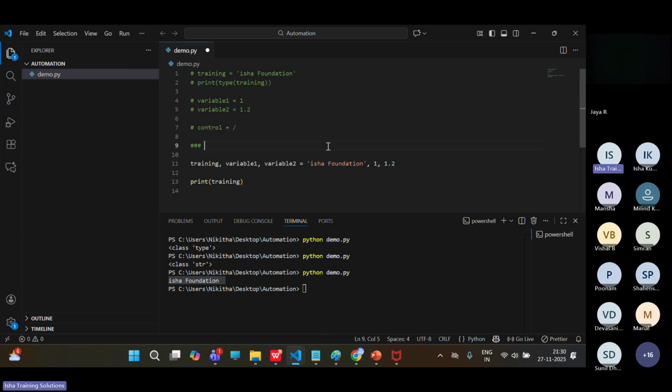Here, why do we use comments mostly? Because to give some meaning, to give some heading to our code. So here I'm assigning the values to my variables. Okay, so like this, we will be using the comments as well in order to provide some headings to the steps which we are giving in the code. Okay, team, any questions on variables before we proceed forward to the data types?